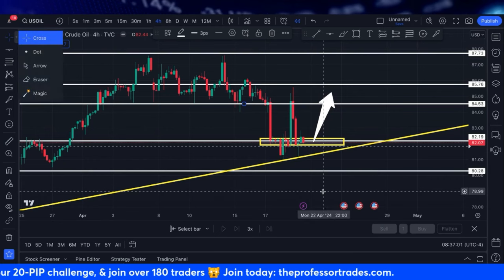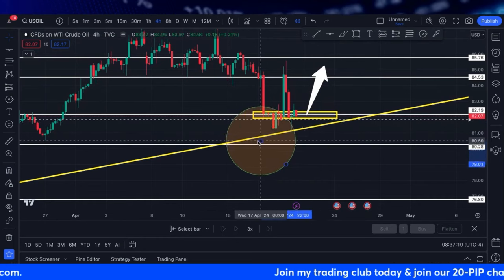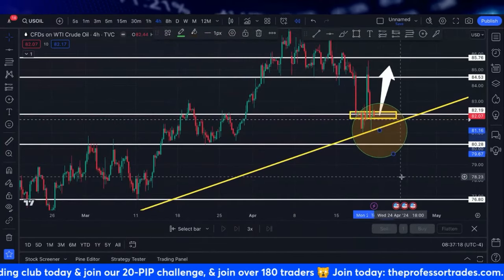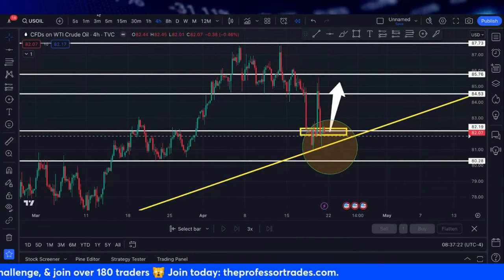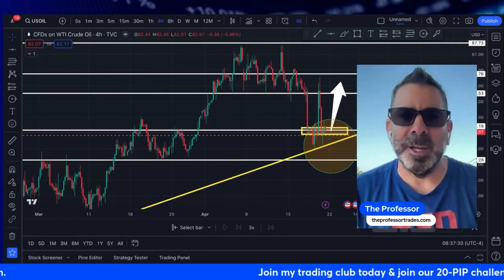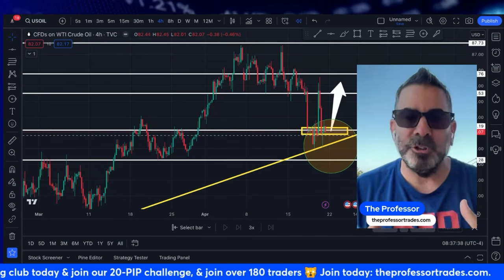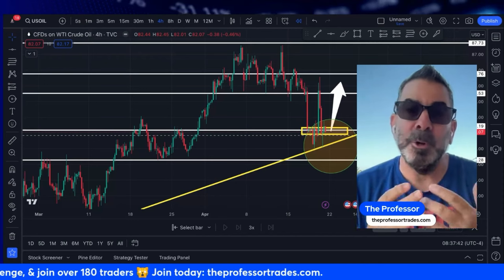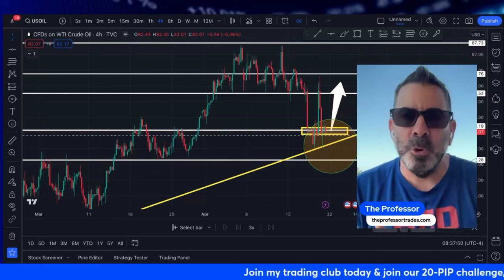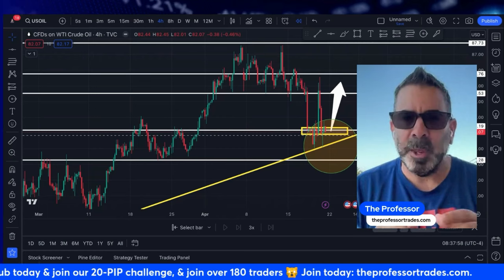Until this is violated — until we close below this trend line — anywhere in this area below, we are bullish on crude oil. We are bullish on crude oil until we can invalidate this trend line. So what I wanna know from you as we move on with the analysis: do you think we are going to go lower or higher on crude oil this week? Drop that down below in the comments. I wanna get your perspective because I think that's the beautiful thing of trading in a community. I wanna hear what you think is gonna happen this week with crude oil — not what you want to happen, but what you truly think is gonna happen based on the price action that you are seeing on your charts, whether you're trading on the Forex side or the Futures side, because I trade in both platforms and they mirror each other.